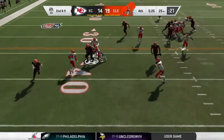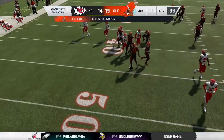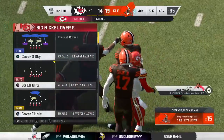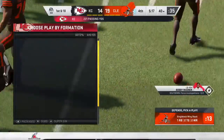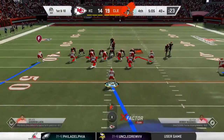Because you can't come away with no points. You need these points here in order to feel a lot better about where they are in this game. At this time of the year, playoffs, game of this magnitude, this is what we hope for. Yeah, it's exactly what we hope for. You want to run your offense cautiously, but not so cautiously that you just give it up.